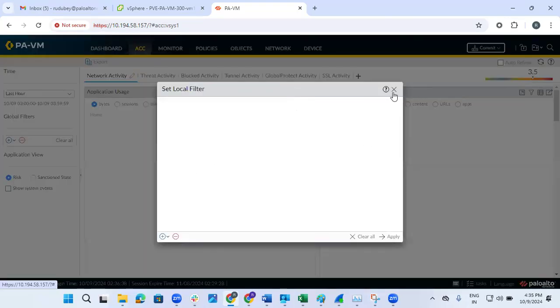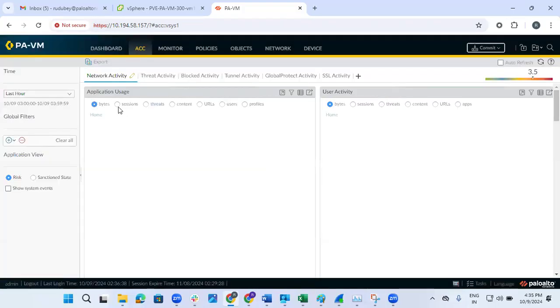We can see the bit and byte conversion which is happening. We have created particular sessions for the particular application, and if we are getting some error, we can see that in the threats. We have content, URL, user profiles, so each and everything we will see in that.